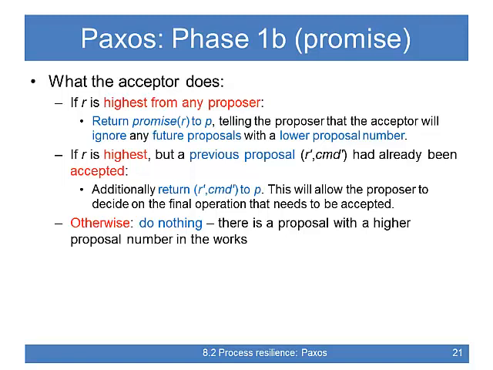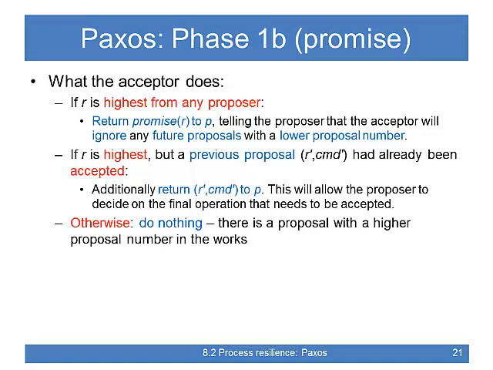It gets a proposal number from a proposer. So it checks, hey, this is the highest I've ever seen from any proposer. And what it then does is say, okay, it's so high, I will promise that I'm going to stick to this proposal number. So it's going to send back later, okay, I promise I will not work on any lower proposal number. What that work means, I'll come to that in just a minute. This is part of this anchoring process.